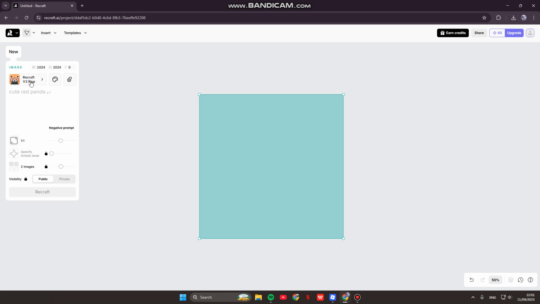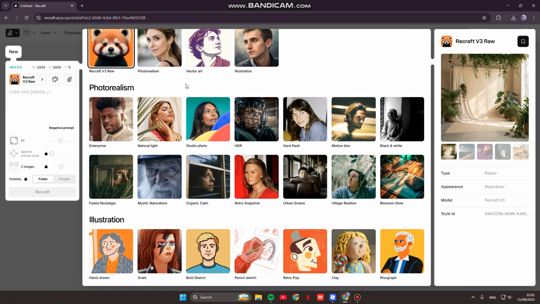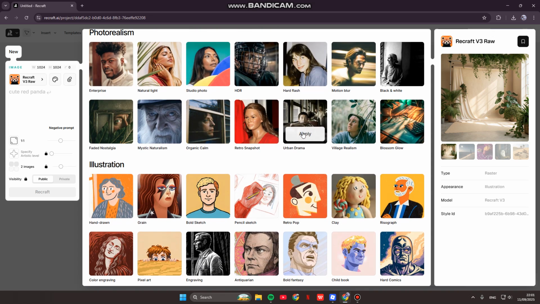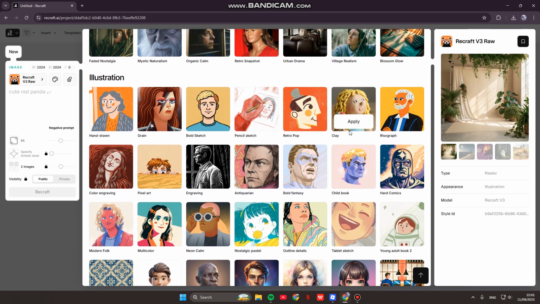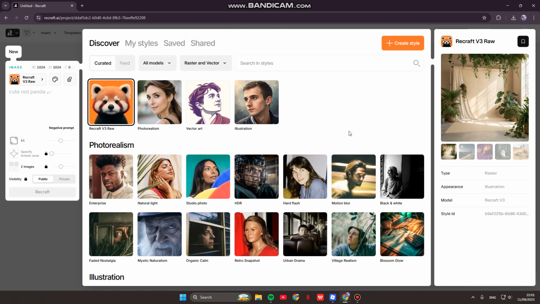And now you can change the style of the image. In here, you can also change whether you want a photorealism, illustration, vector art, icon, or graphic design. In here, I'm going to just go with, let's try vector art.